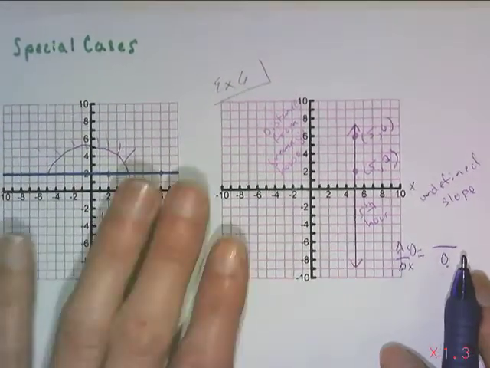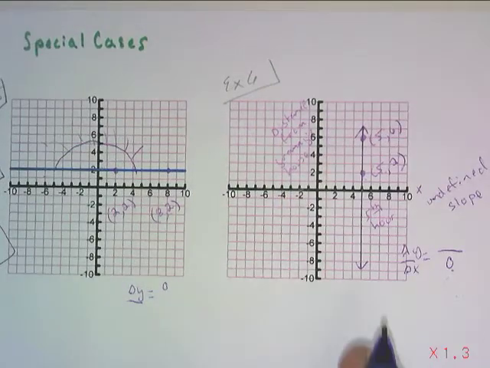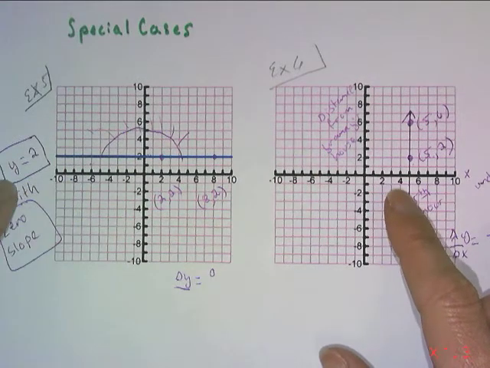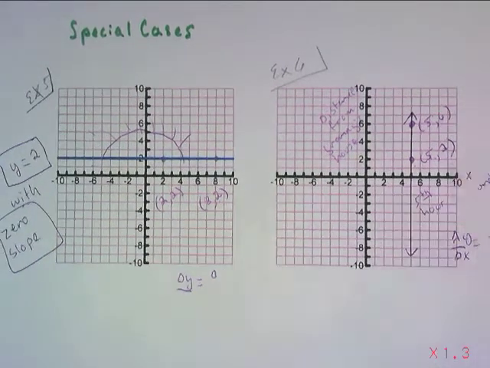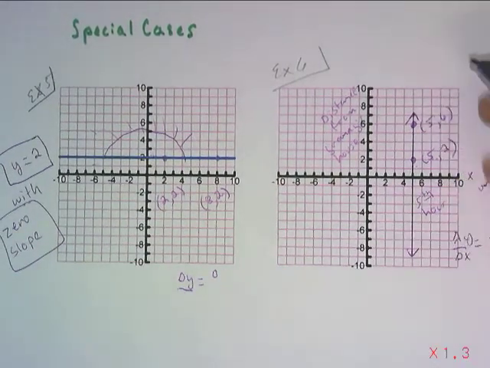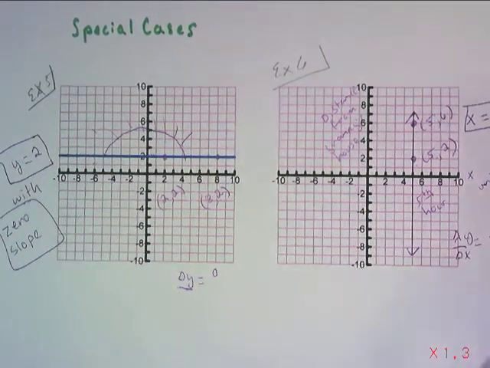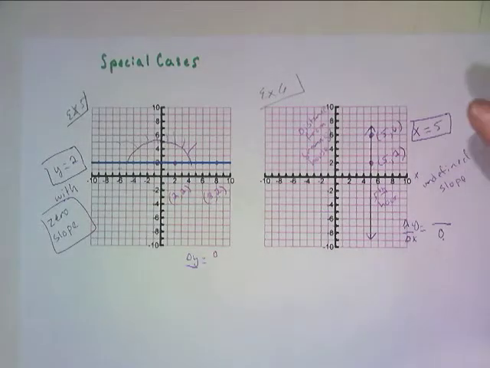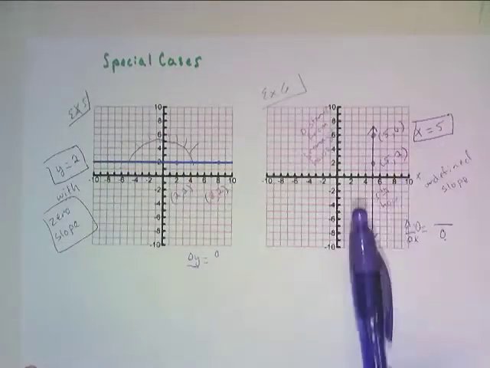So our two special cases is a horizontal line where there's 0 slope and an undefined slope when there's a vertical line. This equation is sort of going to be like this guy, except it has x perpetually stuck at something. So the equation for a vertical line, if this was my line, my equation is x equals 5. Forever and ever and ever. So you look at the two, our special cases, normally we have equations that have a y and an x somewhere in them. These two are special. So if y is stuck at 2, it's a horizontal line. If x is stuck at 5, it's a vertical line.